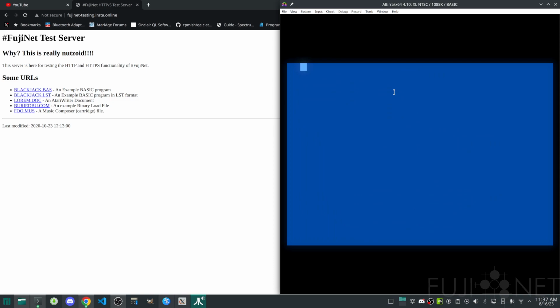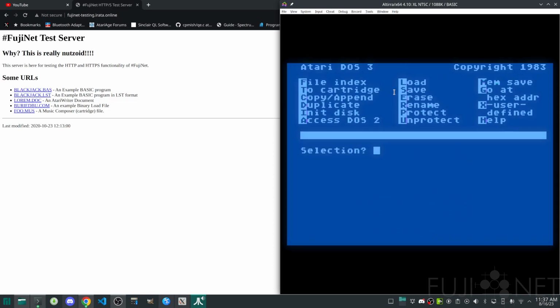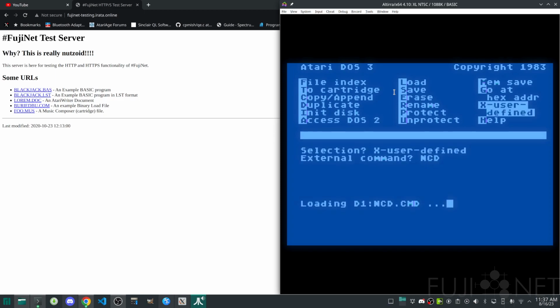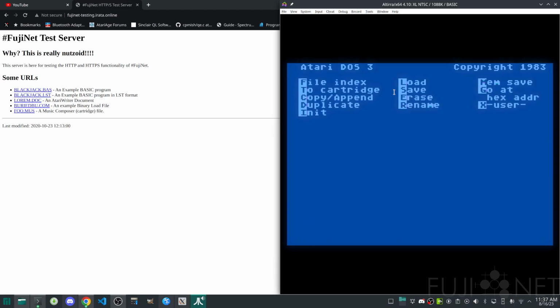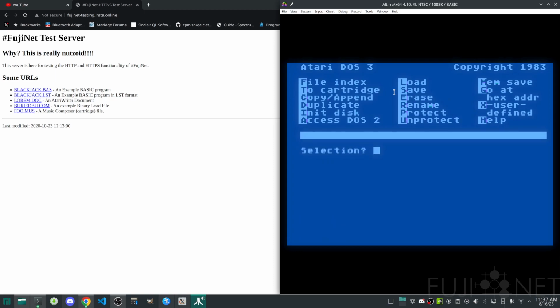So we'll come back out and we will use the ncd command to set a full path. And since we're already there, I will literally just do this. And it has put foo music on the end of it here. Actually, I need to do that again.